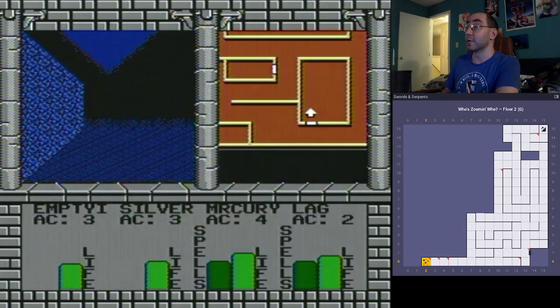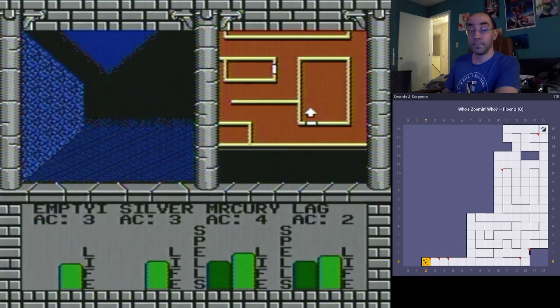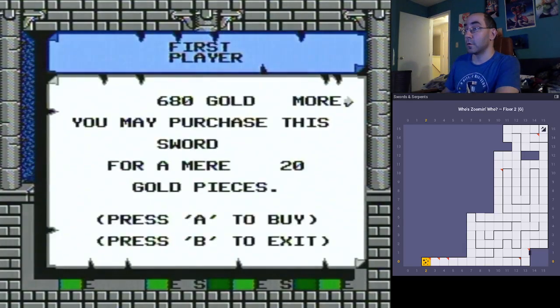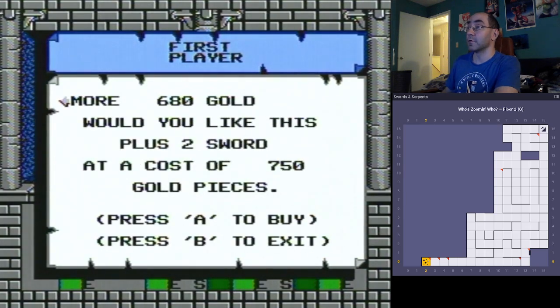That doesn't get us there, though. Broadsword, axe, staff, leather, shield, halberd. Let's do sword, okay.